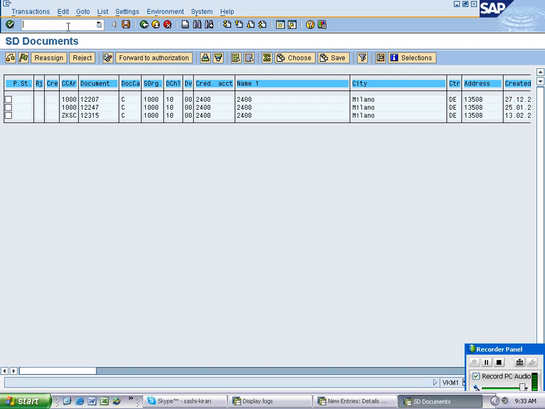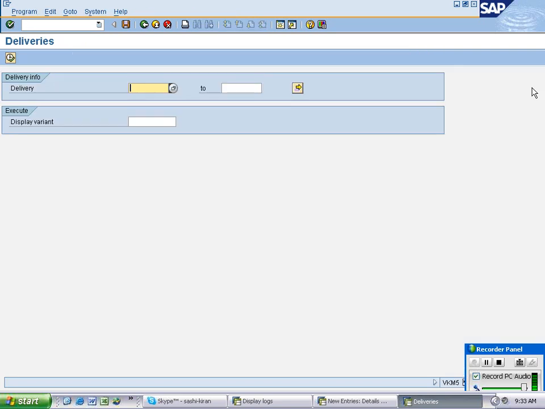this is for the sales document, and VKM5 is for the delivery document. Let me go here, /n VKM5. This VKM1 is for the sales document, VKM5 for the delivery document. You can give the delivery number and execute this. It will release all the deliveries which are blocked for billing. Once we create the delivery, the next step would be creating the billing. So at the time of billing, if it says the delivery is blocked for credit limits, we will go to VKM5 and release all those.